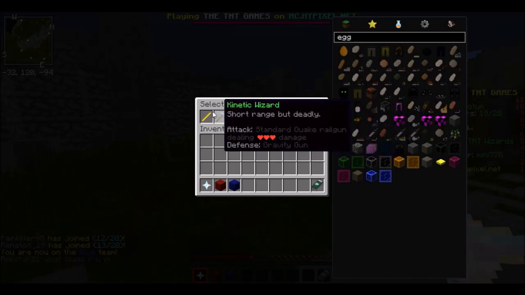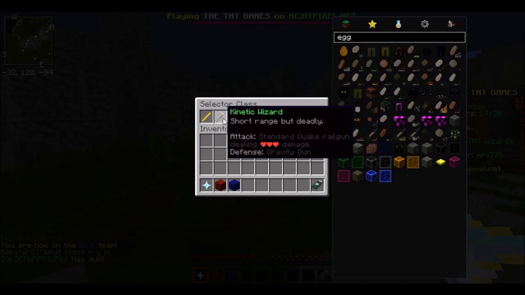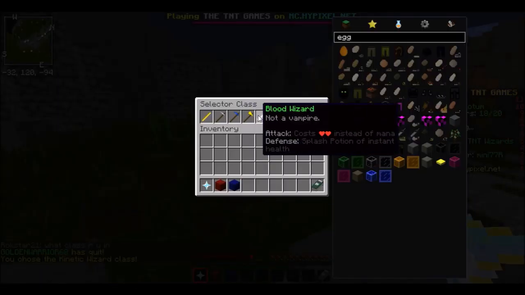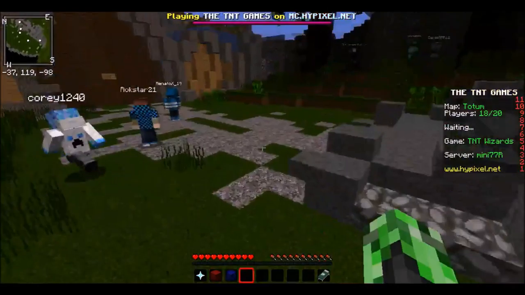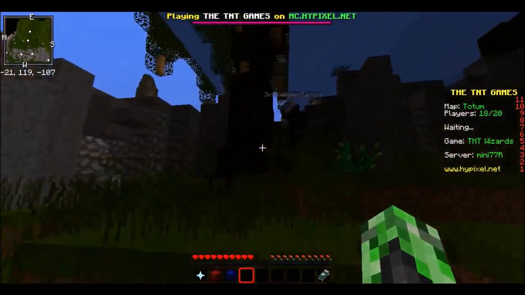Select class. I like fire wizard. No, kinetic. Yes, kinetic. Or was it the ice wizard? Yeah, I think it was the kinetic wizard. That's what I like. Alright, so we're the kinetic wizard. It just needs two more players and then we'll be good to go.